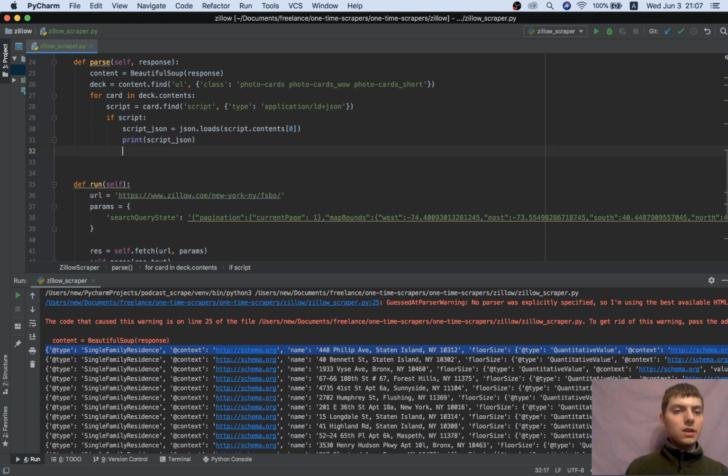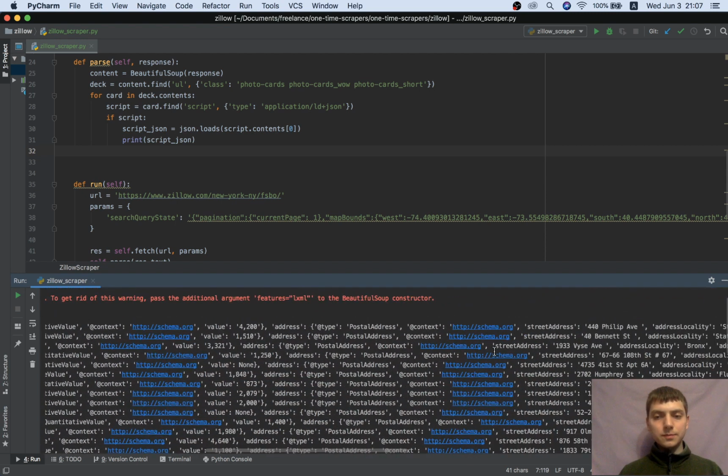We can extract name, and this name will contain the address. We can extract floor size and other values.